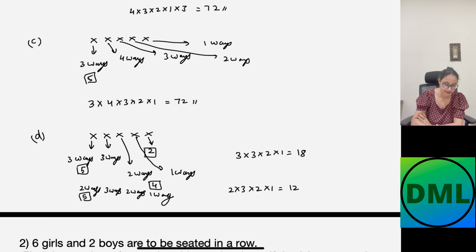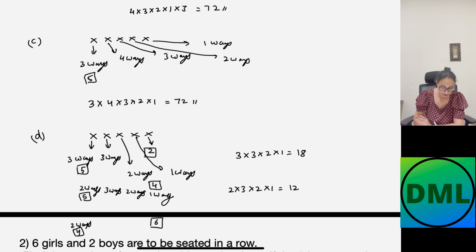Let's now fix 6 at the last place. This place is 6 here. To fill the first place, the number should be greater than 40,000. So the first place, it should be filled with 4, 5 and 6. But 6, I have already used it here. So this place to be filled with, I have only 2 options, 5 and 4. This place can be filled with 2 ways. Let's suppose that you filled 4 here. 4 and 6, 2 digits are gone.